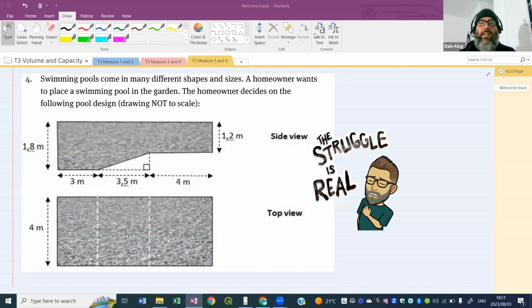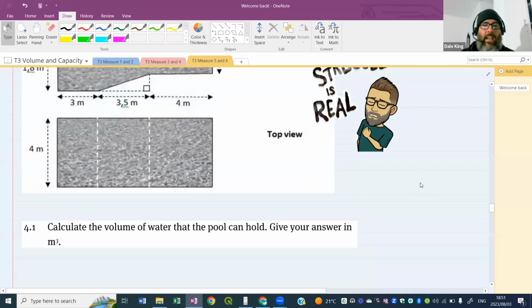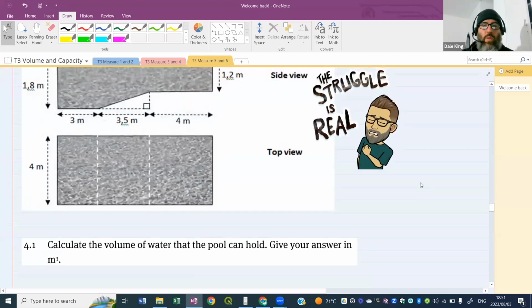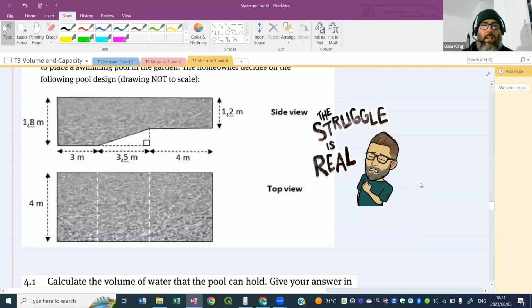Bianca's like, that's it, I'm done. This is why I did this one last, Bianca, so you could do some work first before you leave. Okay, but this is the question. Calculate the volume of the pool. Can you calculate the volume of this pool? I know you're thinking, so where's the formula? Show me the formula, I can work it out. No, there's no formula.